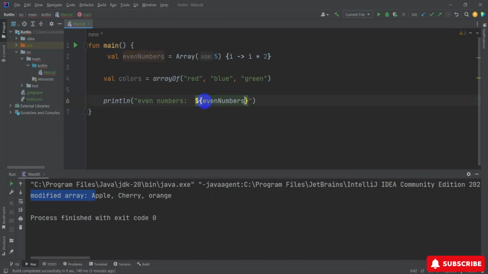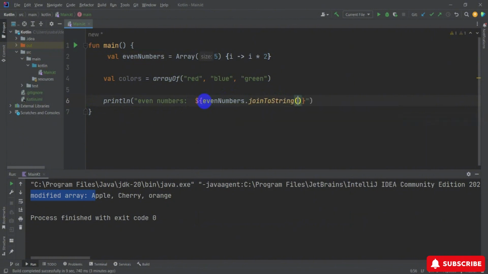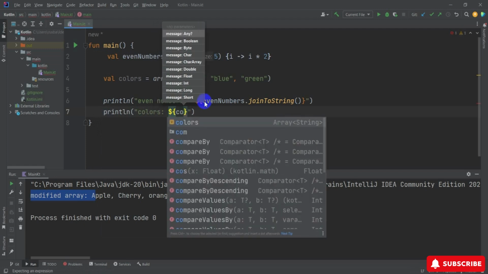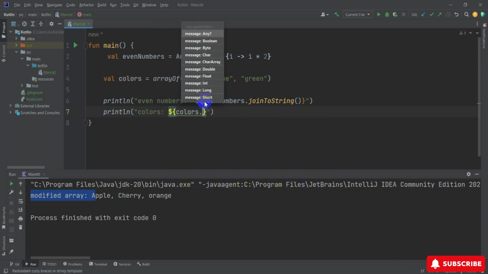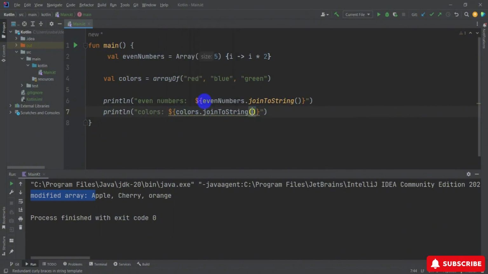Let's call even numbers dot join to string. And I also type the print line function, and inside I create the colors, and then create the dollar sign and also type the curly braces and call colors dot join to string function.